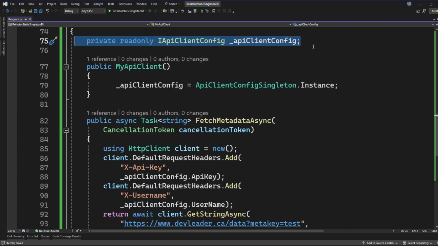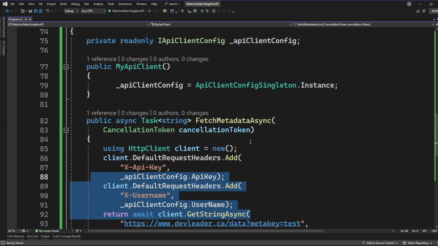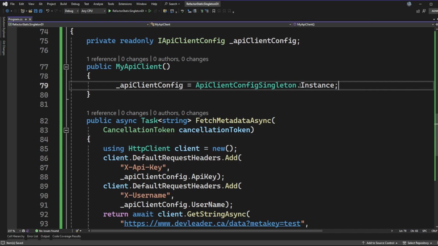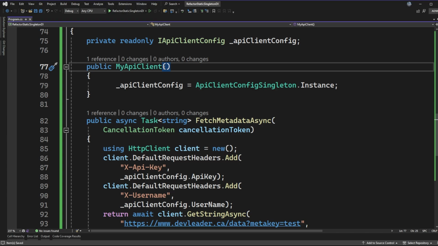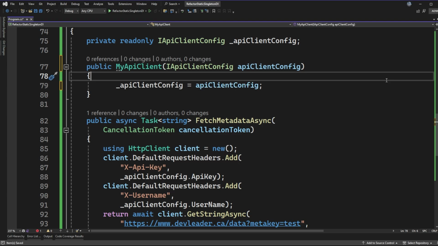Now, in some cases, the code that I have on screen right now, with this new field apiClientConfig being instantiated by just accessing the singleton in the constructor and then leveraged down here, might be the only thing you can do in the start. And the reason I'm saying that is because the ideal situation is that we want to start passing it in through the constructor. Once we can start doing this and passing it in through the constructor and having it assigned here, this means that we can start feeding it from higher levels in the application.